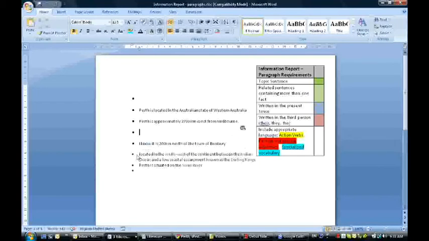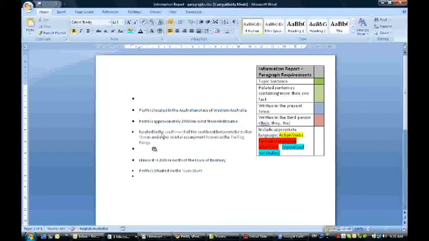Then I'm going to put in this piece of information about being in the southwest of the continent. Okay, although it refers to the Darling Range, which people might not know about, it's explaining whereabouts it is inside Australia as well, so that's also relevant. So people know the shape of Australia. By saying it's in the southwest of the continent will definitely help people understand where it is.